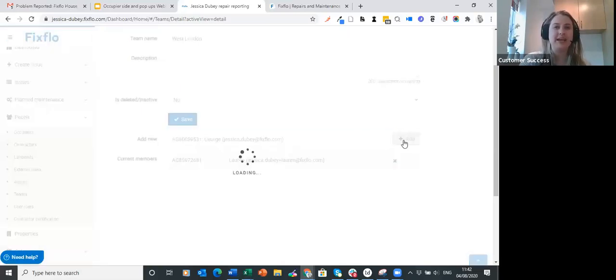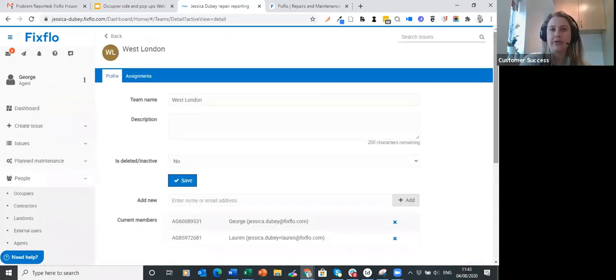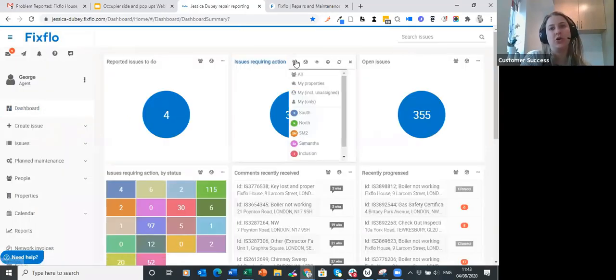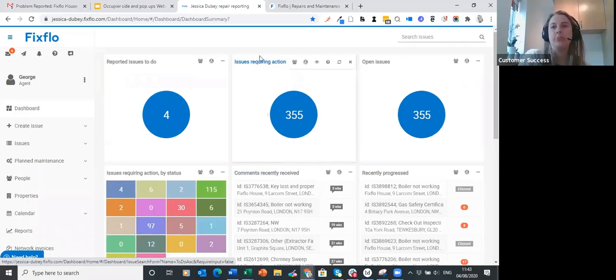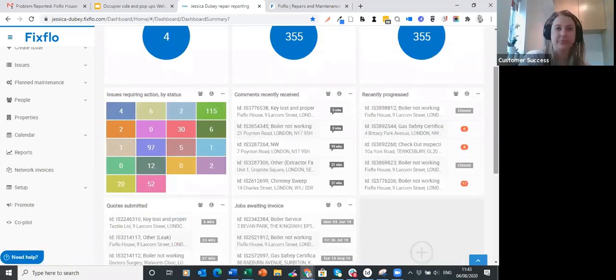There isn't really any point in having a team set up with just one person assigned to it. I guess the only benefit of doing that would be on the dashboard, that you can actually view dashboard panels on a team basis rather than on a person basis. So if you wanted to oversee how someone was doing, I guess then you could assign them to a team and just have that one person so you could kind of view what's going on. But I mean, that is completely up to you. Other than that, I would say there's no benefit of doing it.